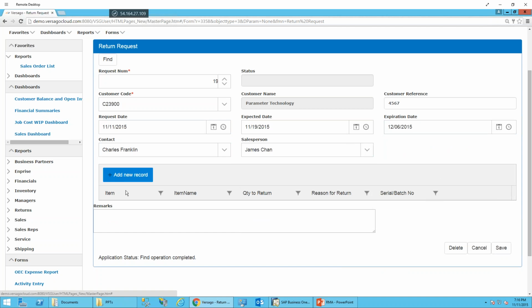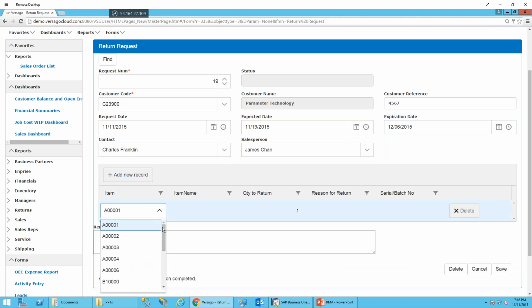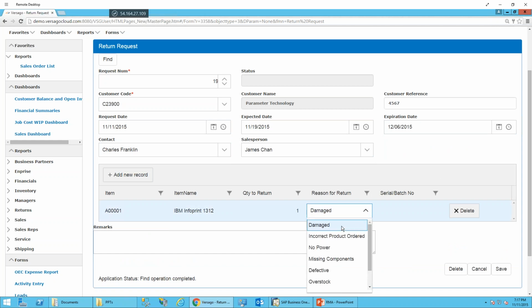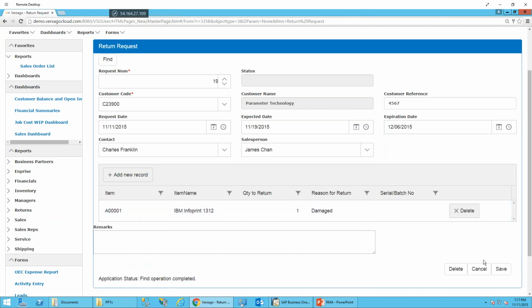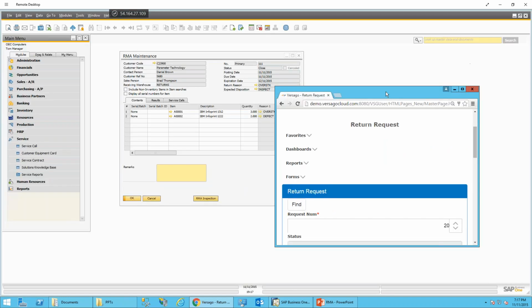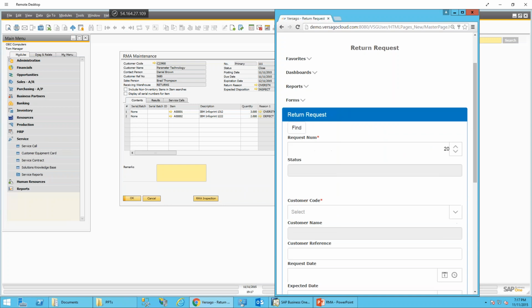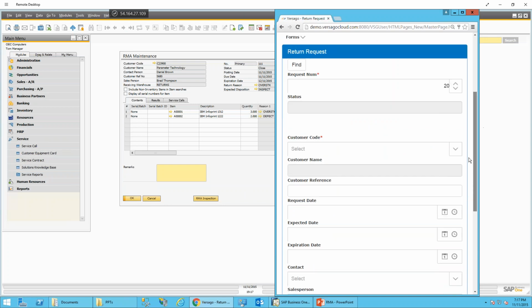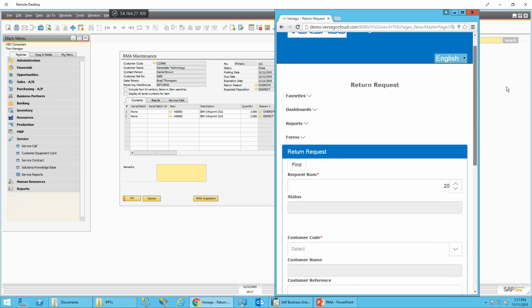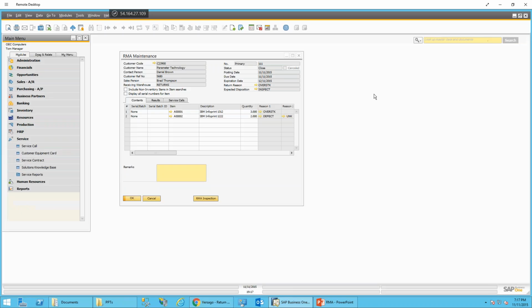All right, you can set a lot of these things, items here. You can pick from the items. All right, and hit save. What's also nice about this is that this is also mobile optimized. So it is easy for users, if your user is doing it from a mobile device, it is optimized for that as well.